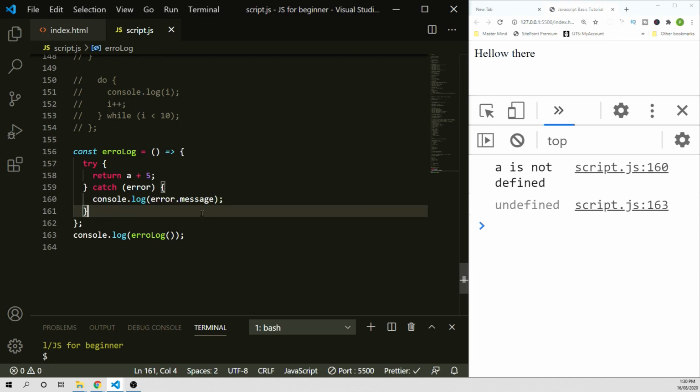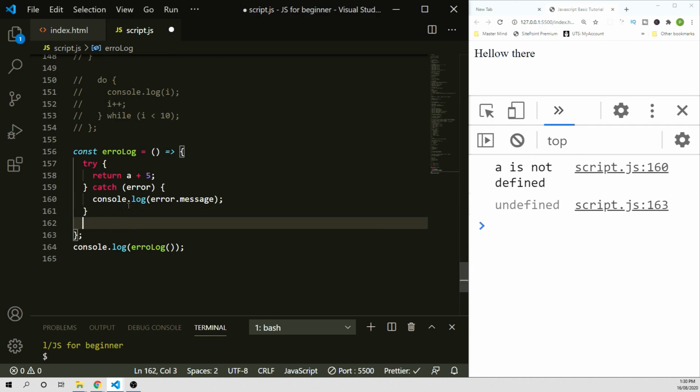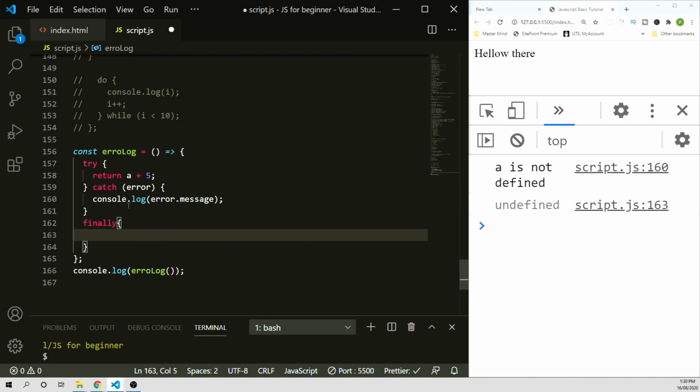So this way now we can call the function again or do whatever you want to do to handle the application. This way the application is not crashed. Now you still have control over the error. And there is another one that comes with try and catch called finally. If you ever want to run any code regardless of try and catch, you can use finally, and the finally will run at the end.